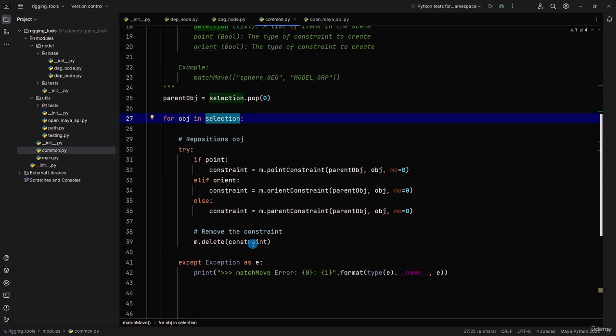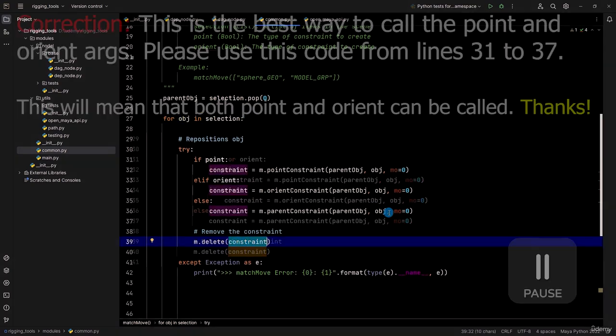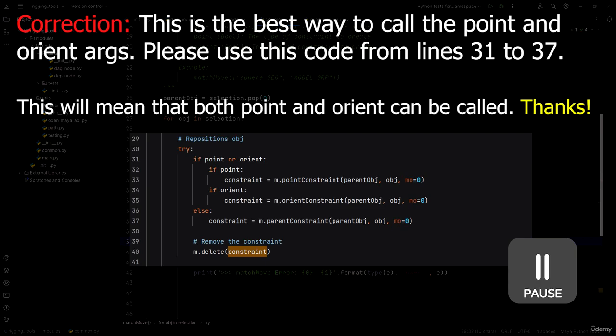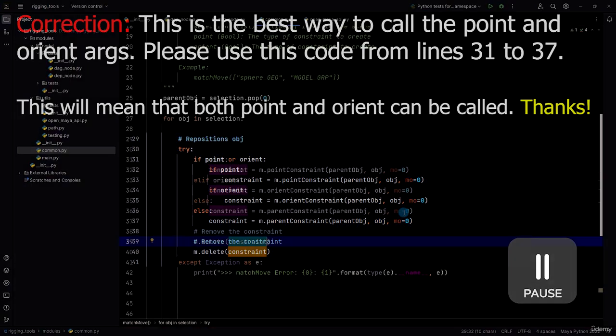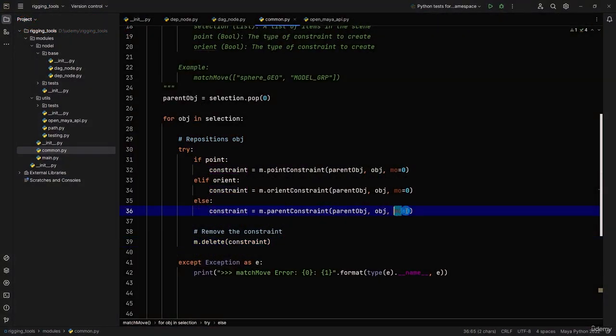And essentially what happens afterwards is we will then delete the constraint. Or do we have maintain offset set to off within all of these. So if we do a parent constraint, we are taking the translate and the rotate, and we are making sure that those are both set here and that the item is moved over.